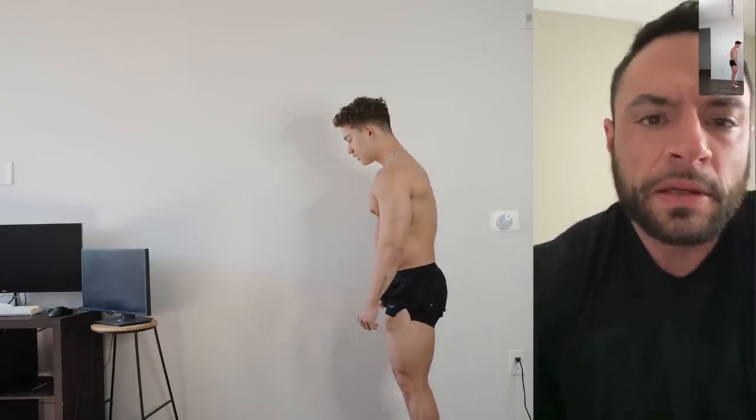Give me a side chest. Do I do this with my leg? Yeah, you're gonna pivot that leg. So put that close to the other foot. Put it in the middle of the other foot.